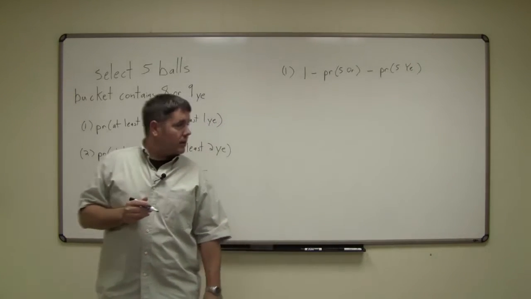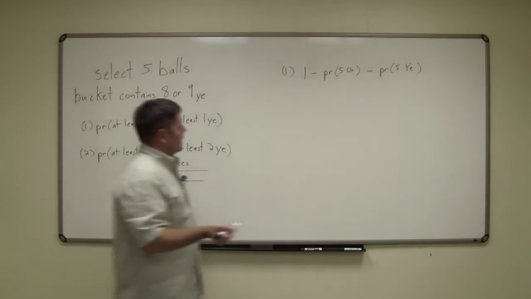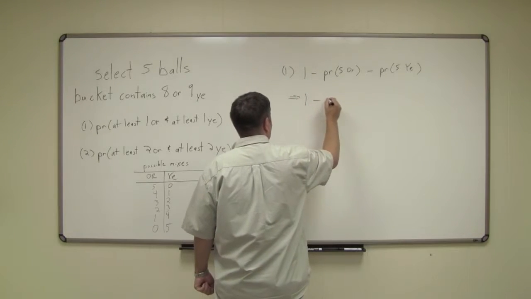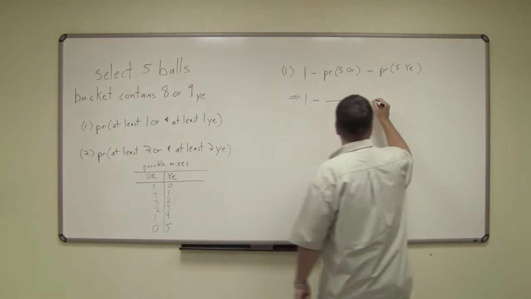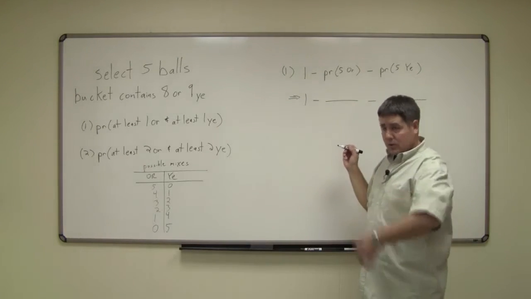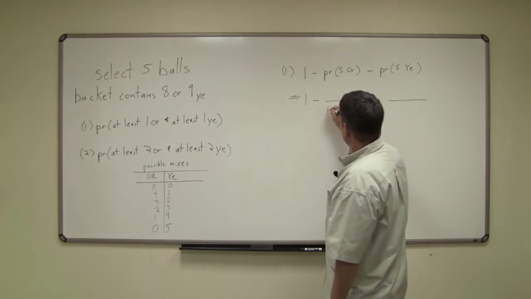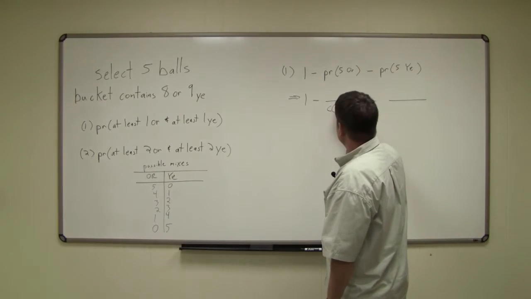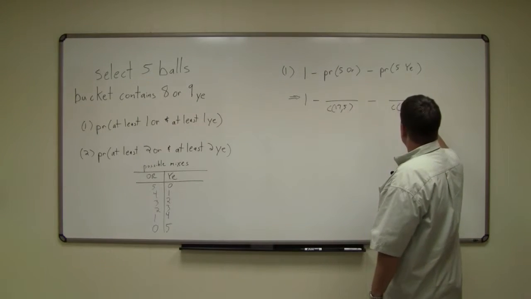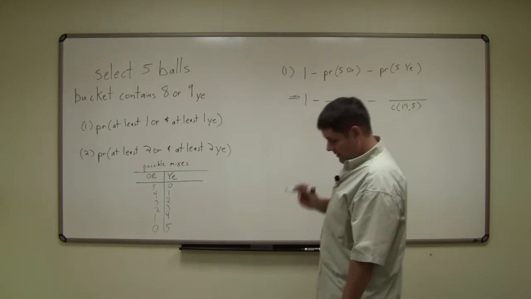All right, so how do we make this happen? We know that probability has a numerator and a denominator. The denominator is the total number of ways anything could happen, the number of results in the sample space. So the bottom over here would say, out of the 17 things, we would like to choose 5. And so the denominator for both of these things would be combination 17, choose 5.